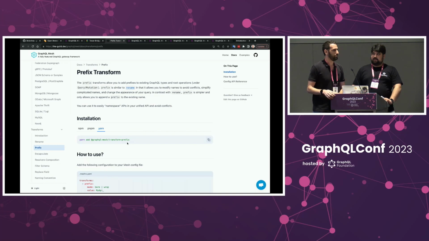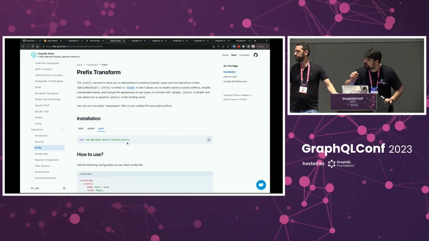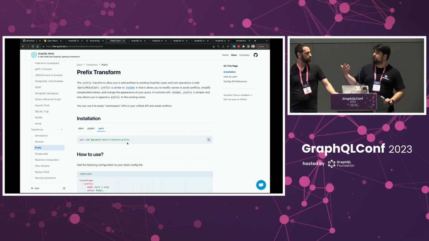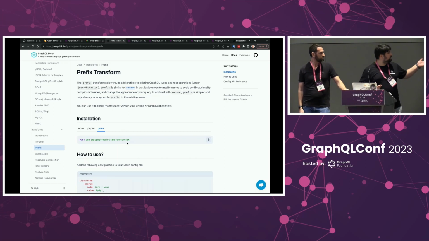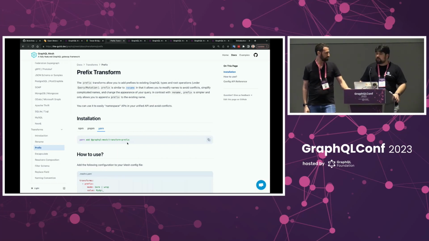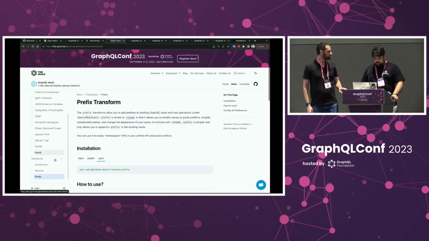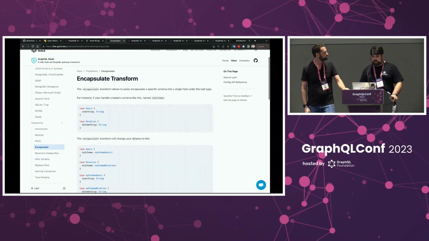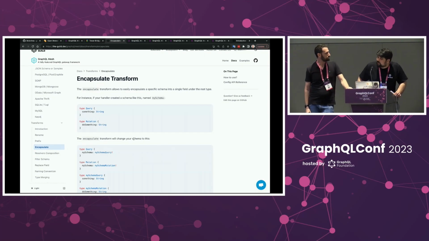It depends. If it's a merged type, it depends on the field that you use in the query. If you're using fields from both of the data sources, it will do behind the scene requests to both of the data sources. If all the fields are from one, it will do only the relevant one. And if you don't want to rename the fields or type names one by one, you can just use prefix, just like namespaces. You can also use encapsulate transform if you don't want to rename types and fields.